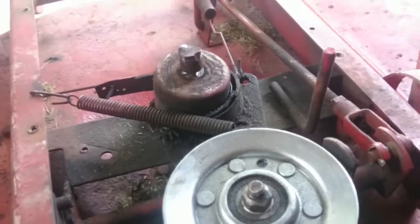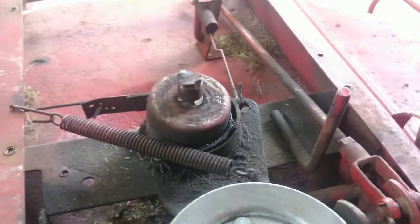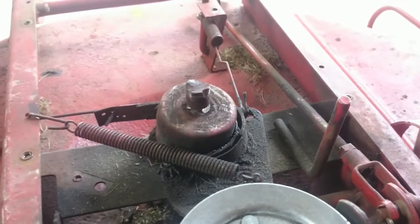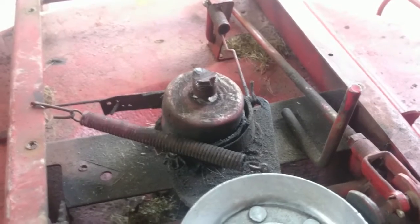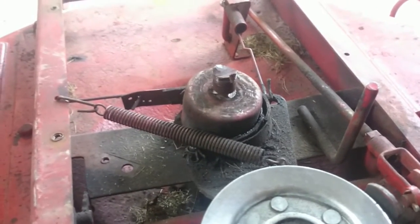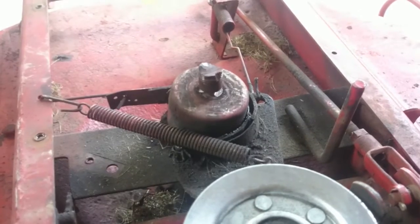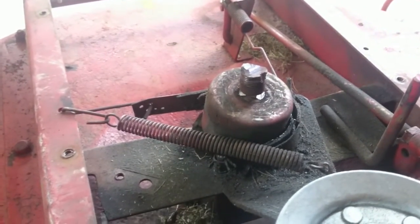To get to this point, we removed the deck from the lawnmower, which is two chains and a bar that goes between them connecting at the front, then pulled the pulley and the belt. I attempted to remove this nut, which is severely stuck. If you do this project, take the deck off and take it to the nearest garage or person with an impact wrench - gladly pay them five or ten dollars to zip that sucker off, because you're not going to get it off. This is the second one of these I've done. The first one I took to the garage - no problem. This one I figured I'd do myself. Well, several hours, several cuss words, and the majority of a disc on my angle grinder later, it's apart finally.